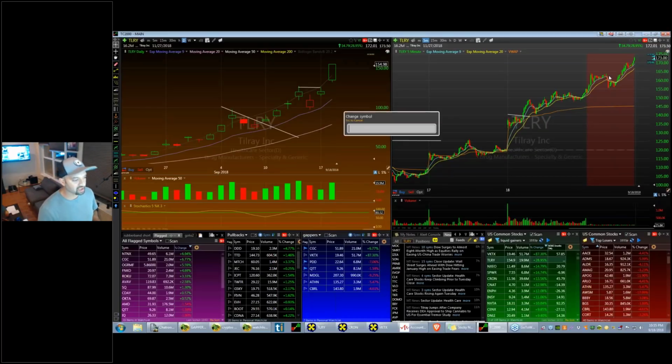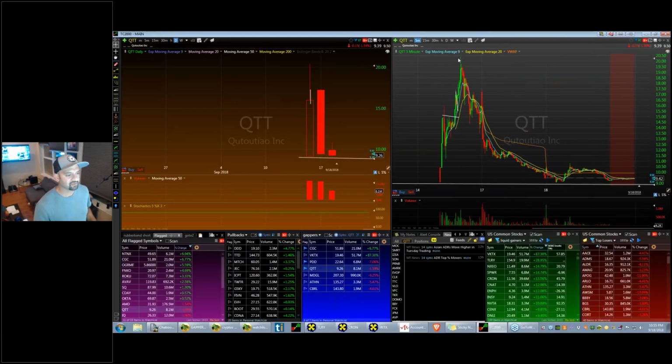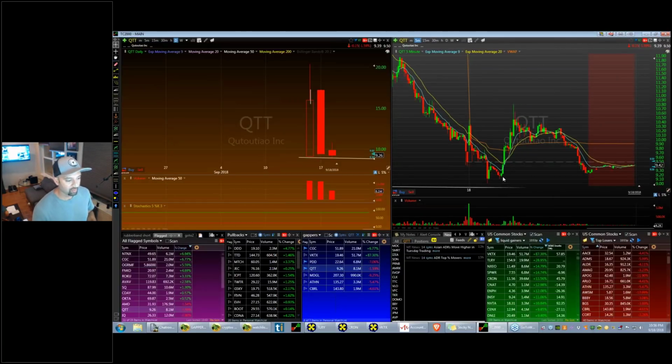But like this QTT trade, I was buying this as a bounce trade essentially off this 9 spot, right? And we had an easy kind of trade. So you can see after that big run that we just talked about, this thing came all the way back and was really basing around at this 9. So as it's basing around at that 9, when the 9's holding that 9 support, there's a potential entry there. And so, we ended up taking this trade. And so I missed the original pop in this thing as it broke over this 9 EMA.